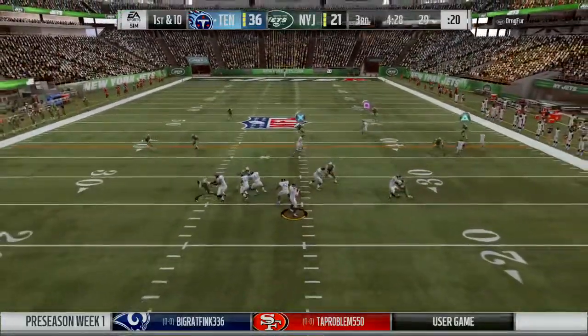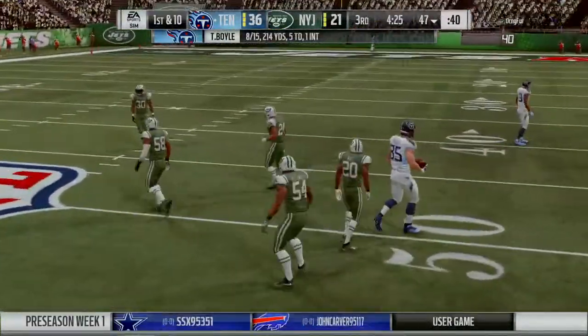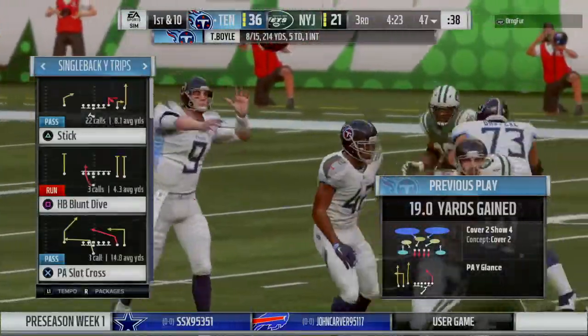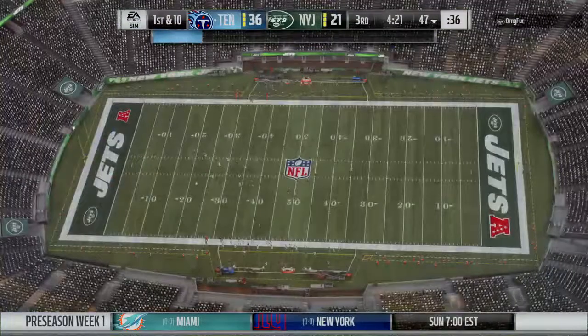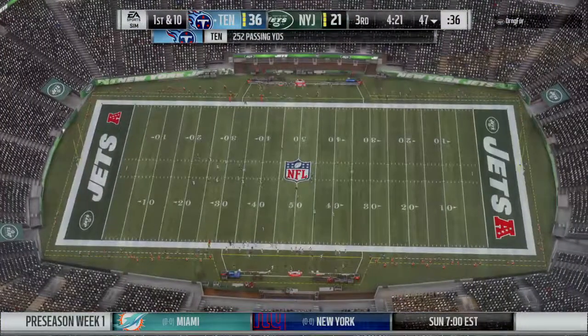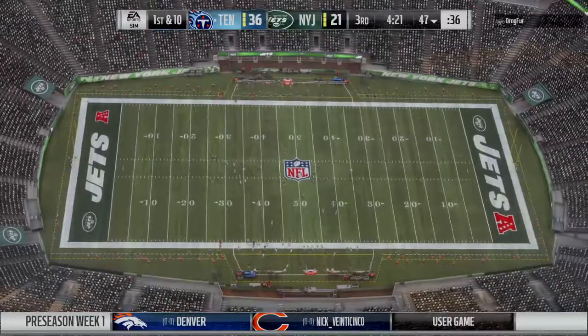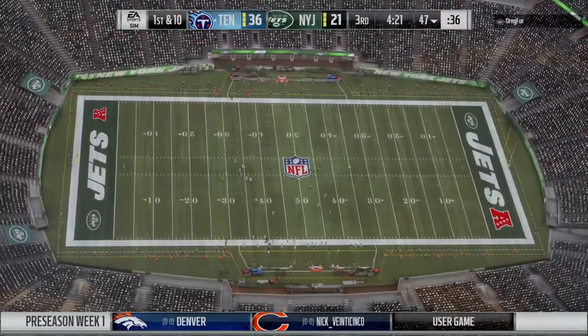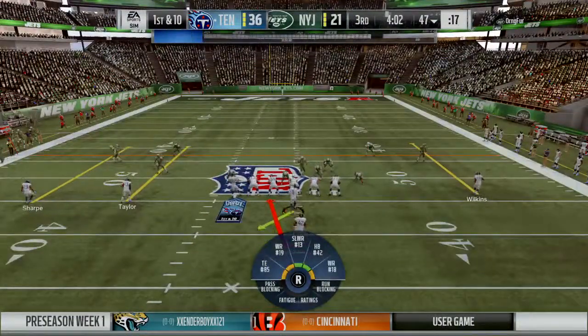They go play action here on first down. Going right side here, and that's complete. First play of the drive, a success, 19 yards. Nice play call, a little bit of play action right there. If you can get those linebackers to freeze for just a split second, that's usually all the room you need in order to get it to your tight end. This quarterback now 6 for 6 since coming back out of the locker room.